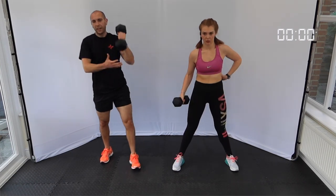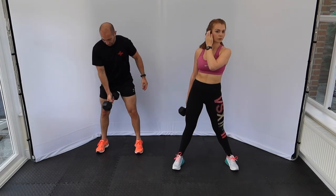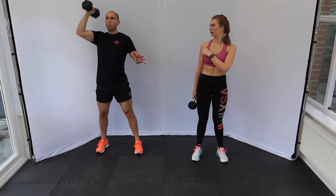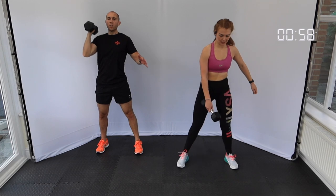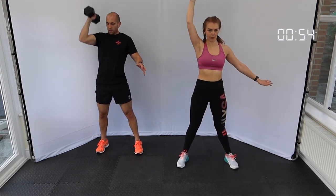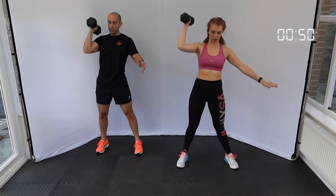And stop there. Okay, next one, we've got the hang, clean and press, press. So, kind of back here, hang, clean, press, press. Okay, hang, clean, press, press. Let's go. Clean it, press it, and press it again. So we'll swap arms at the halfway point.